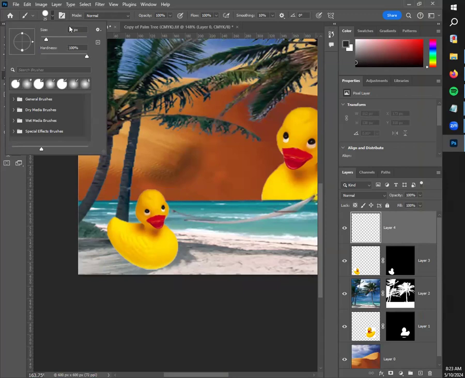Hardness is a measure of how much blur, because we have a circle here, it's got a radius, right, from the center to the edge. 100% hardness means 0% blur. It's kind of backwards. It means it's going to have a 100% hard edge with no blurring from the center along the radius. If we have a 0% hardness brush, that means 100% blur. It's going to be very deliberately blurred from this side to the other side.